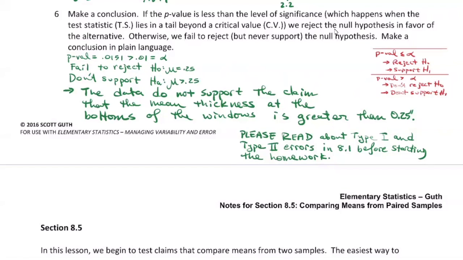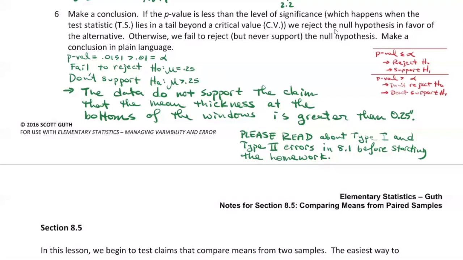In statistics, we call those type 1 errors, and type 2 errors is basically the same thing. You make one decision, you say yes when you should have said no, or you say no when you should have said yes. Type 1 and type 2 errors. And it turns out, and we'll talk more about this, that the value for alpha is related to the probability of a type 1 error. So you can actually manage the probability of a type 1 error in the way that you choose alpha. And it also affects the probability of a type 2 error as well.